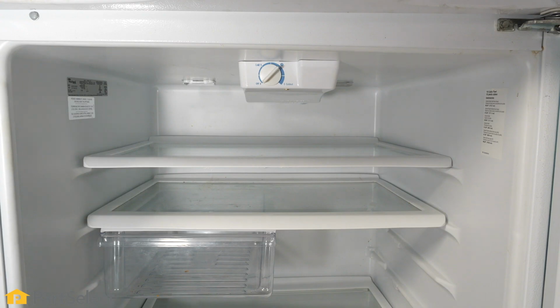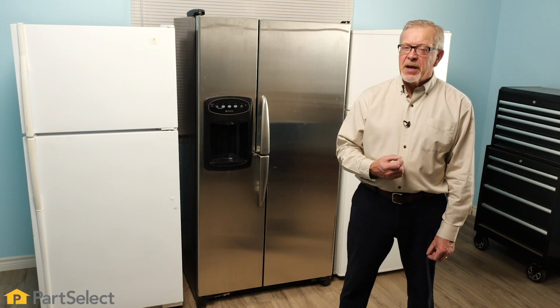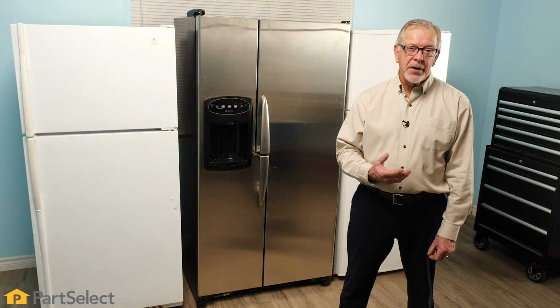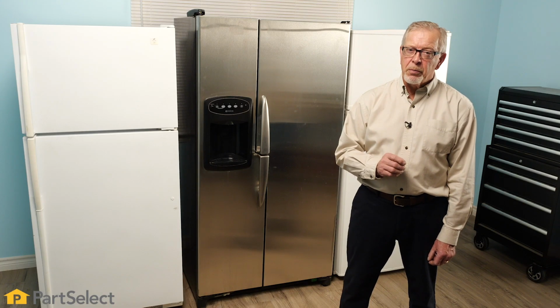Most manufacturers will have a recommended or default setting for their models. For a fresh food temperature, that can range anywhere from 35 to 38 degrees Fahrenheit, and a freezer temperature of anywhere from 0 to plus 10 Fahrenheit. All of these models are adjustable to your own preference.